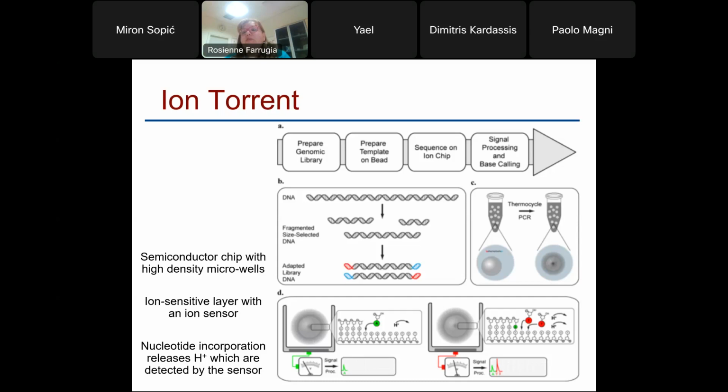And this is done for C and G again. And then you start over again. Add A, detect, wash. Add T, detect, wash. So it is laborious, but it's all robotized, so there isn't a person adding each nucleotide at a time, but it takes much longer because you're going through one nucleotide at a time.